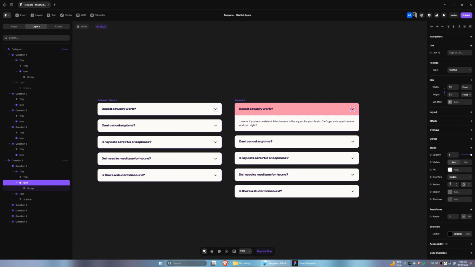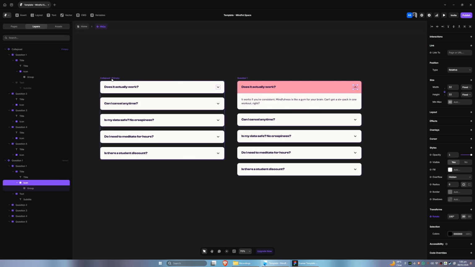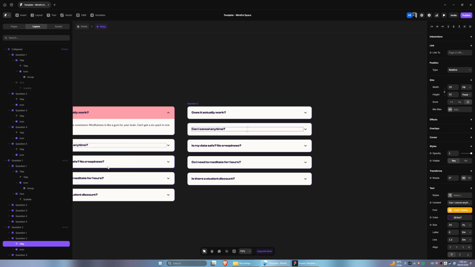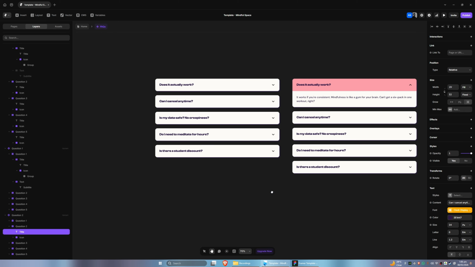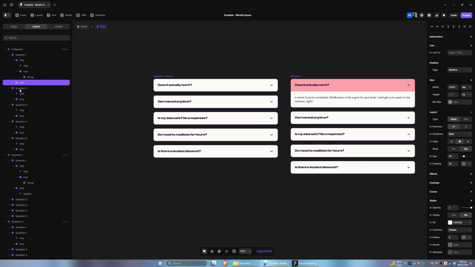We can also make the icon rotate 180 degrees. And yeah, we have the question 1 variant. Now let's also make the question 2 variant. So I'm gonna make this question 2, and we actually have to copy this into the rest of the components. So I'm gonna copy this here, here, here, here.